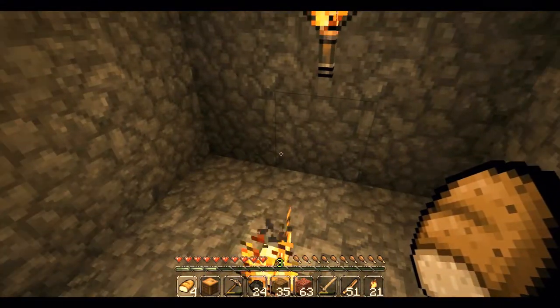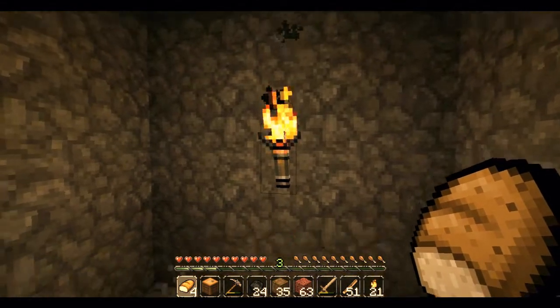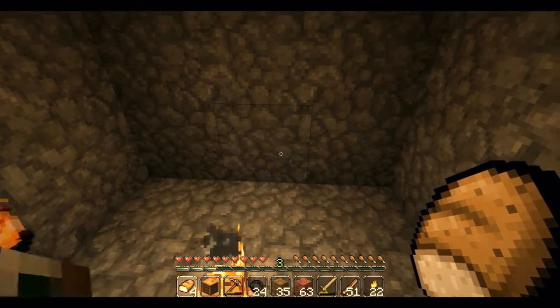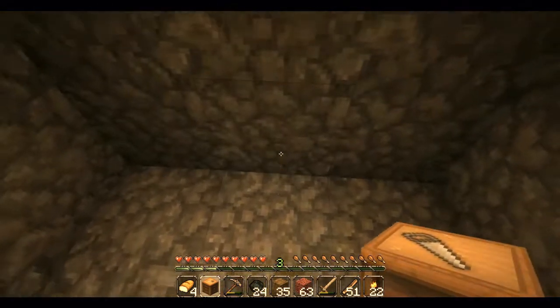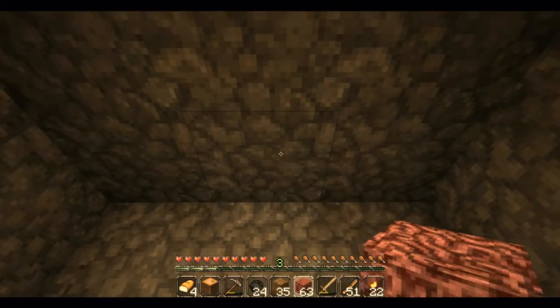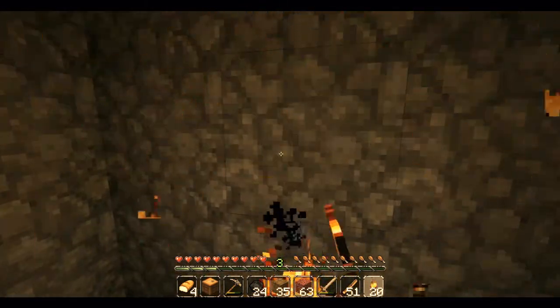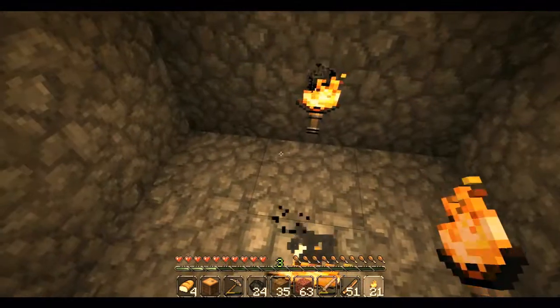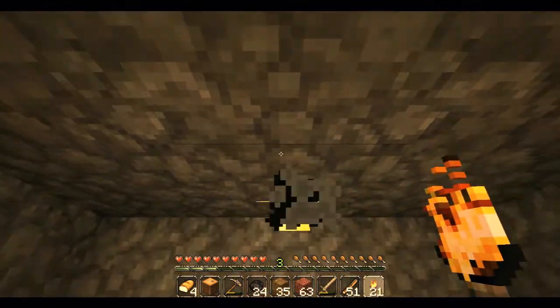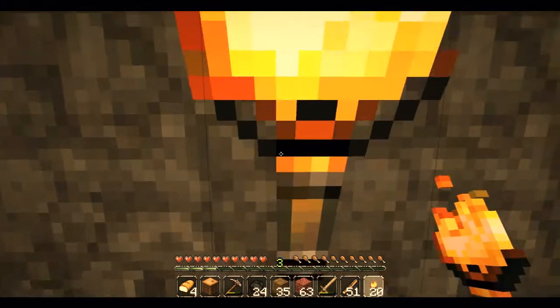Either that or... So does it need to be a whole... What it might be as well is like the water ends right here where this torch is. There's a sign here. Yeah, the water ends where this torch on the floor is. Pushes them right to here. There's a sign on the wall where this torch is. Then there's water here and here.